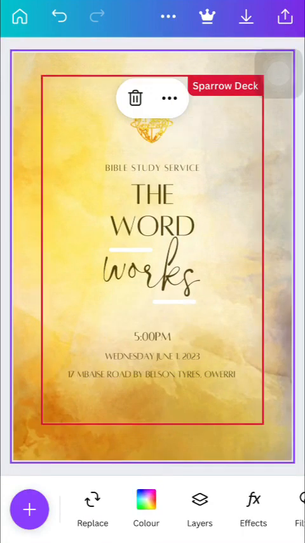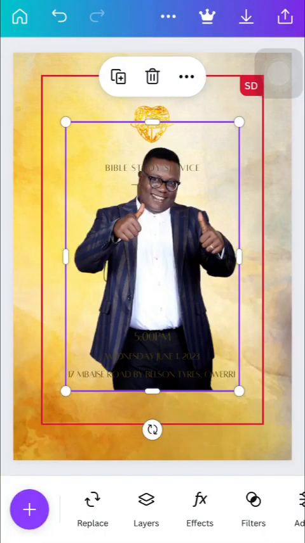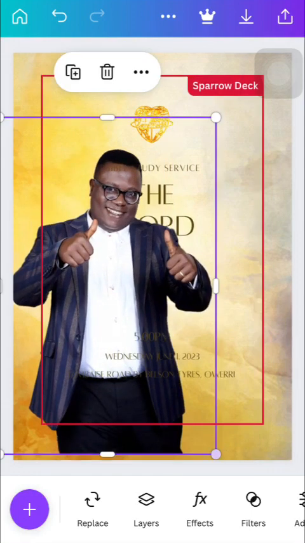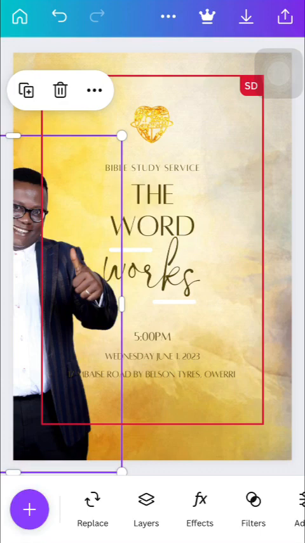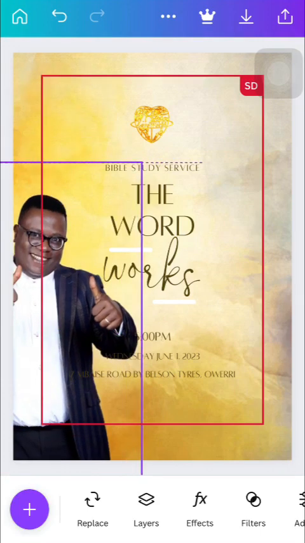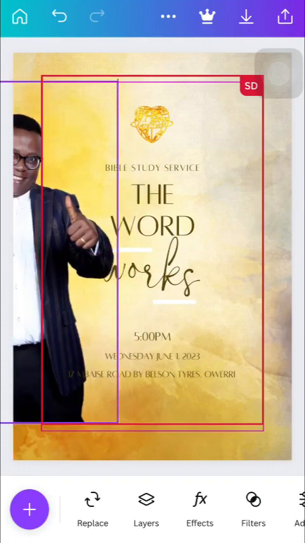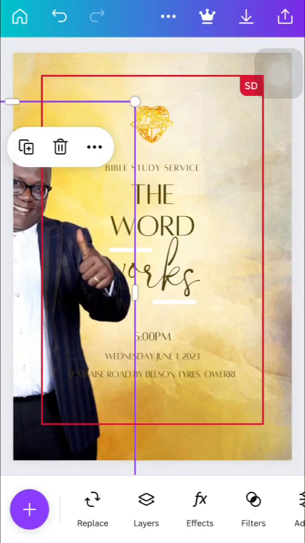So with this you can do much more. If you want to, you can add pictures. Like I told you, I had Pastor Ike's picture here, and it's transparent, so I could decide to add it somewhere around the corner. But for this I'm not sure if we want to, because the design wasn't intended for a picture to be here, but you can definitely add a picture and keep it somewhere around the corner.